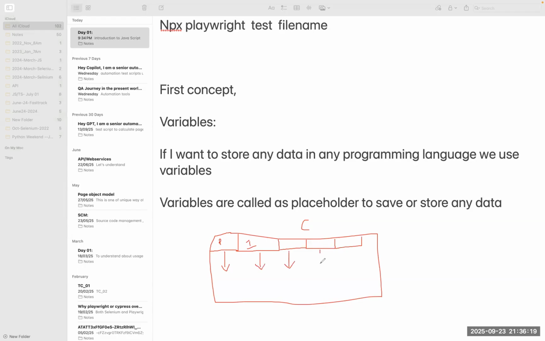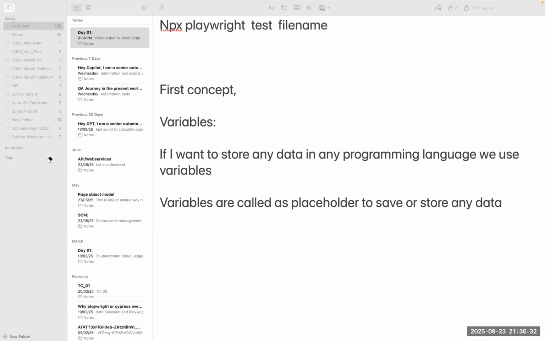Now if I want to get the data from any block, I will call it by its name. It's very simple, right? I'll repeat it again, no confusion there. Try to understand. If you are not clear, do let me know.